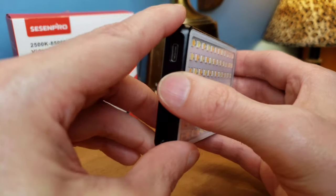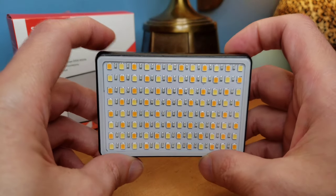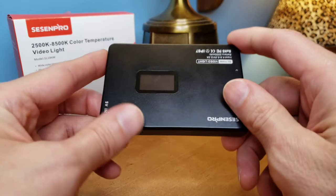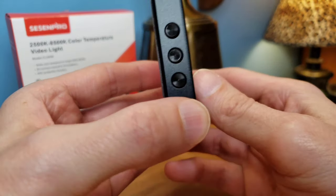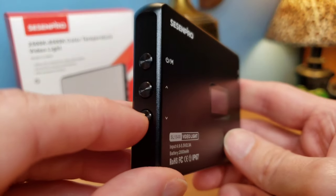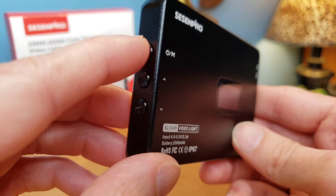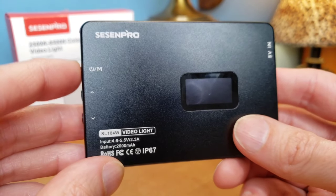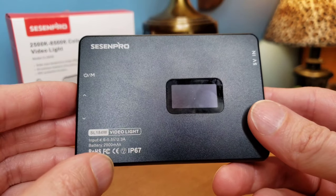So as we know, the color temperature can go warm all the way to white, all the way up to 8500K and as low as 2500K — so very warm to very white bright. Also, we have lumen control from 0 to 100. And these are the buttons on the side — you go up and down with the lumens, and this is going to be your on and off button. So these three buttons are nice and easy to control right here. And then we have different modes, which is a nice little option.